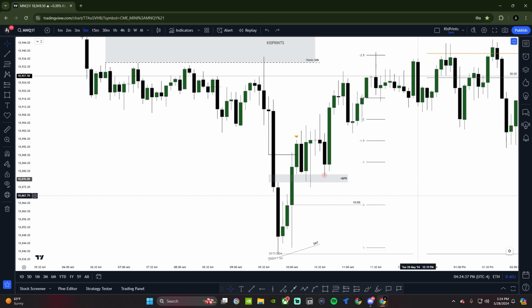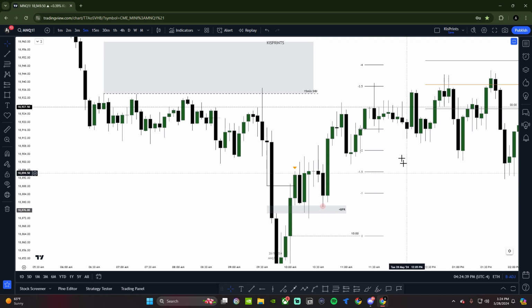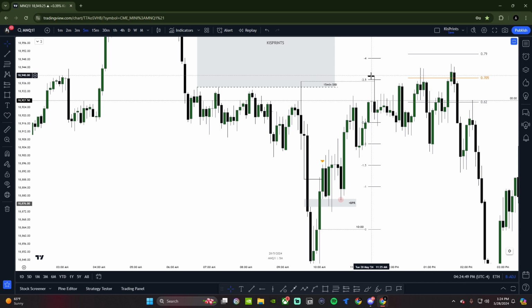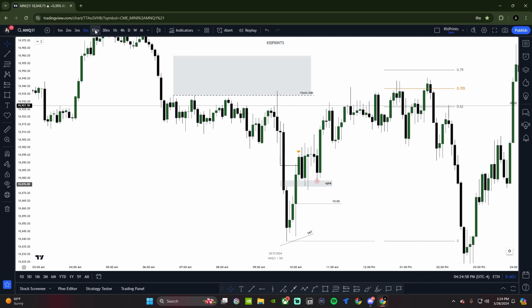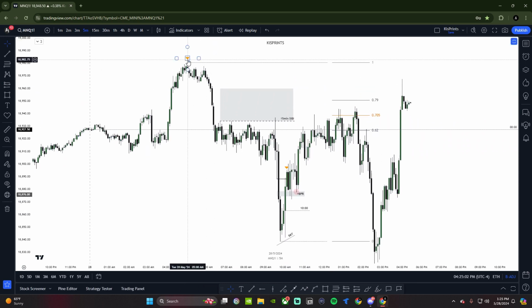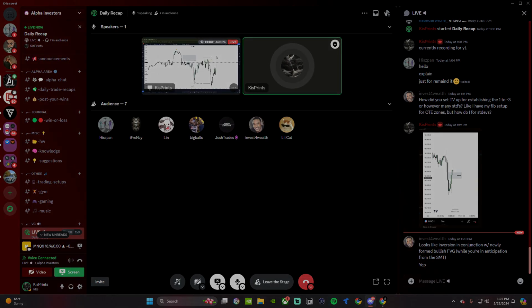Let me put my standard deviations back. We would expect price to go to the 3.5 to the 4, and then that lines up with our 9:30 high right there. And that's exactly where it reverses for the day. Now, not only does price seek the 3.5 to the 4, right, which is pretty crazy, but this is why I also marked out, let's go back over here, I marked out London high, high of day, and then low of day, right? So let's just focus on that for now. So we did understand the 5-minute model, right, off of SMT.